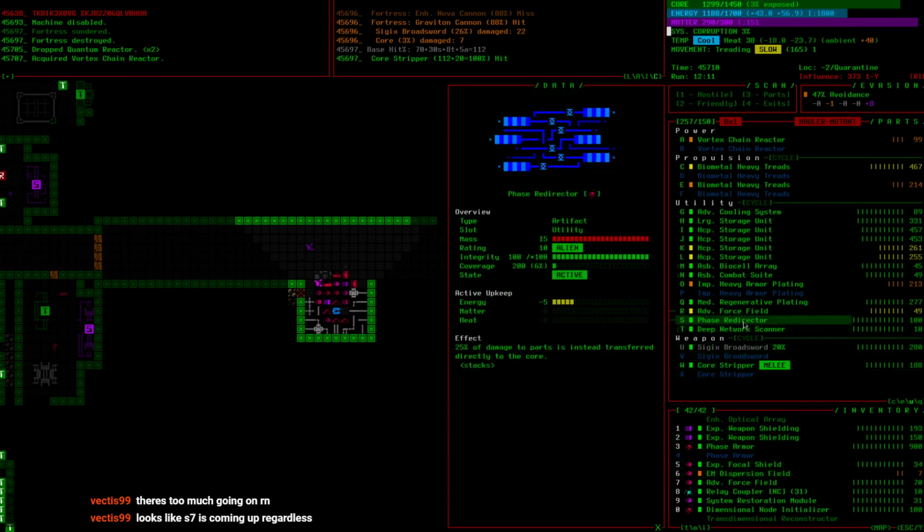Oh, I can get rid of the phase redirector now. I don't think I'm going to use this. Well, I could use that for the entire next floor, and just passively have 25% less damage, basically. I don't want to waste too much, or I'm not going to call it waste, but I don't want to use too much core from phase utilities on -1 though, unless we get a core regenerator. So I'm going to hold on to that actually, because S7 could get hairy.